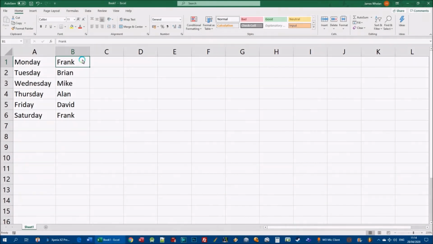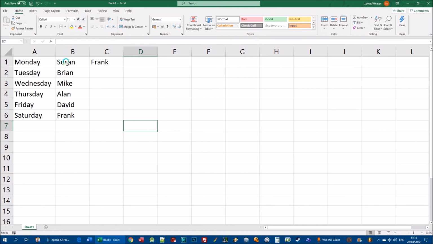Now, what about deleting cells, deleting individual cells? Well, you'll be happy to hear it's pretty much the same process. What I'm going to do is insert another cell here, and shift it right, and I'm going to say that Susan is working in front of Frank on the Monday. What we want to do now is delete Susan's cell. When that happens, Frank's cell is going to be moved back over one, so C1 is going to become the new B1.